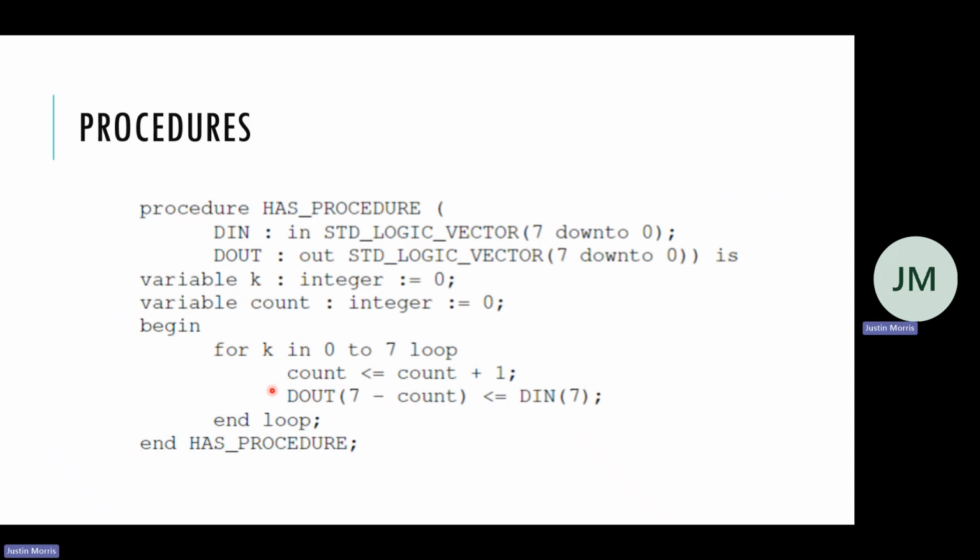And in our procedure, we have this for loop. And just as a reminder, for loops are not sequential in VHDL. They are basically going to be copy paste of the code, but with different numbers. Right, so for k is 0, we're going to assign the output most significant bit to the inputs. Well, not the most significant bit because we're subtracting count.